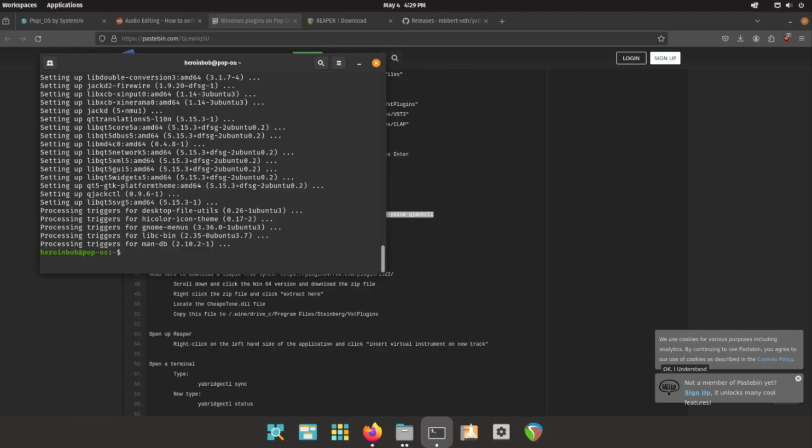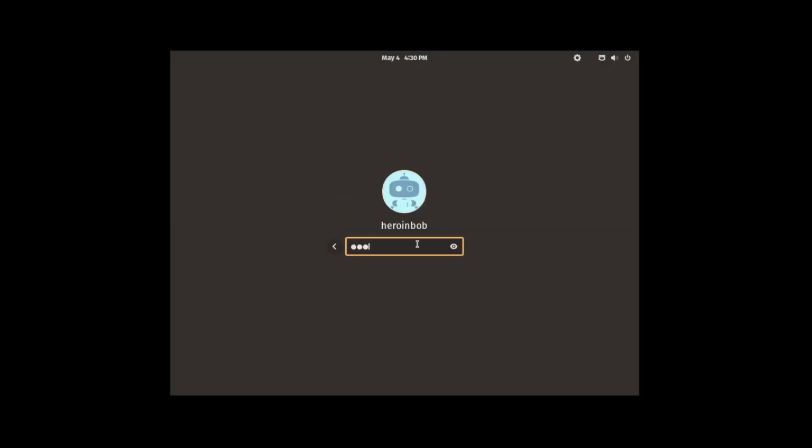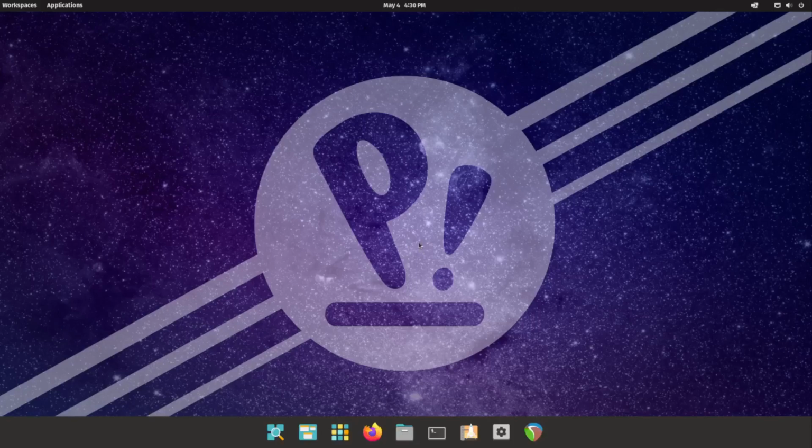Even if you don't necessarily have a use for it right now, you will eventually one day find a use for it, and it's nice to have it, not need it, than need it and not have it. So I'm including it in this installation, even though I'm not going to go over the functions of qJack. Once that's done, what you're going to want to do is reboot your PC one more time. And that should have been the last time that we need to reboot our PC for this whole process.